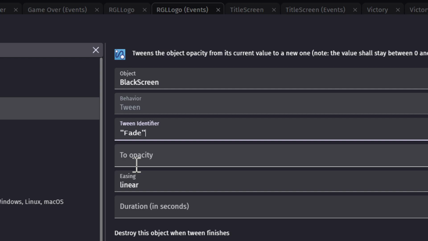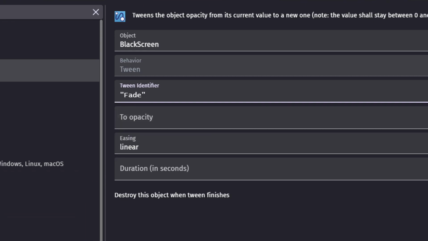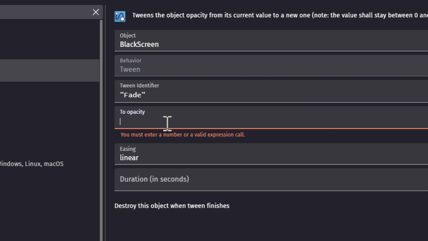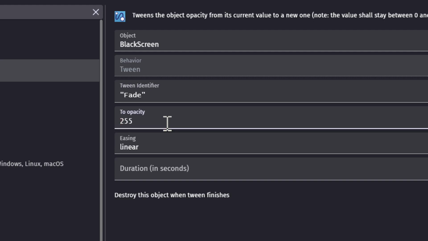This is like a serial code that you're creating, an ID, right? So we're just going to call it fade. Just call it something relevant to what you're doing, and you'll be fine. To the opacity 255, because it's at 0, see-through, and we want to slowly fade it in, or better yet, we want the screen to slowly fade out into black. So we're going to go from 0 to 255.